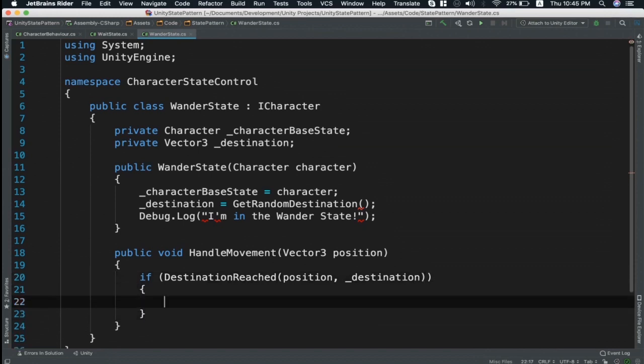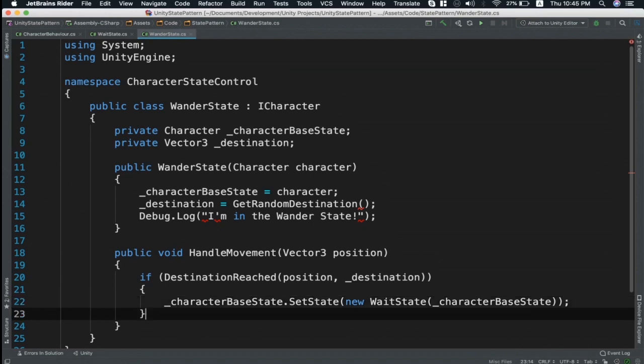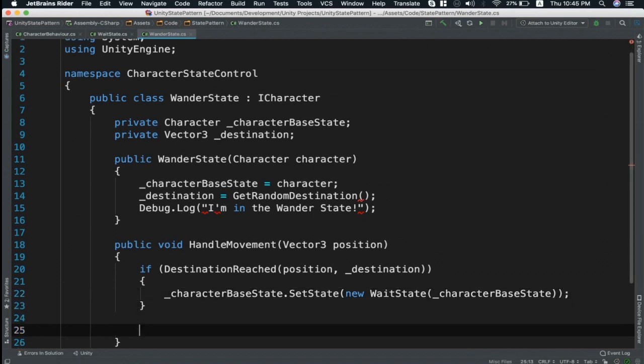The parameter of this will be new wait state, and wait state requires a parameter of character base state. Move outside of the if statement and write character base state dot move towards. The parameter should be destination.